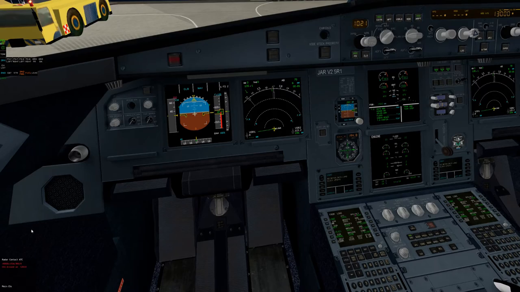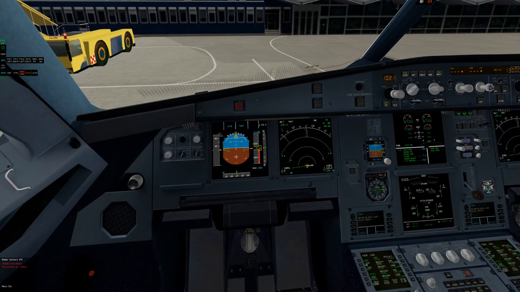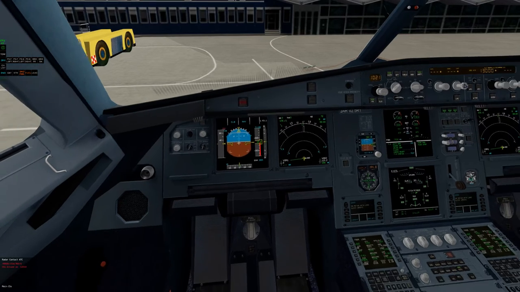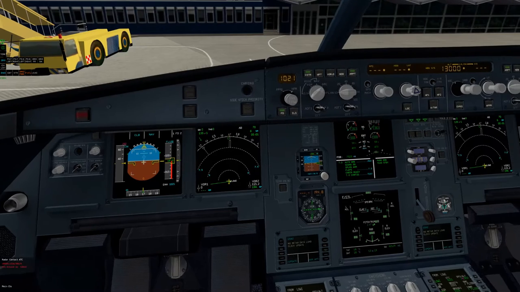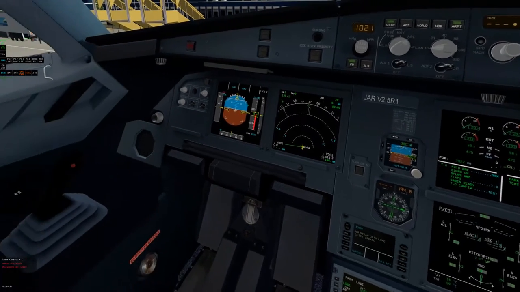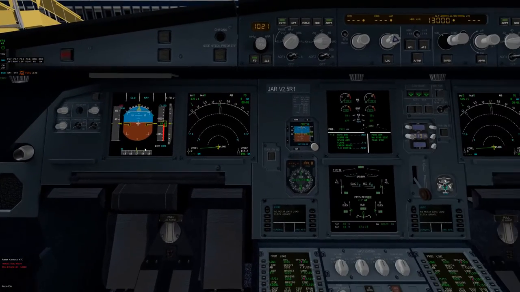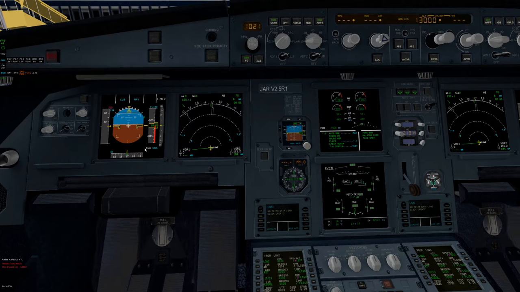Flight controls check please. Ready for the flight controls check. Affirmative. Full down. Full up. Neutral. Full right. Full left. Neutral. Rudder full left. Rudder full right. Flight controls checked successfully, Captain.